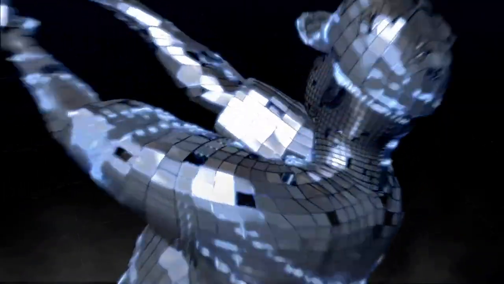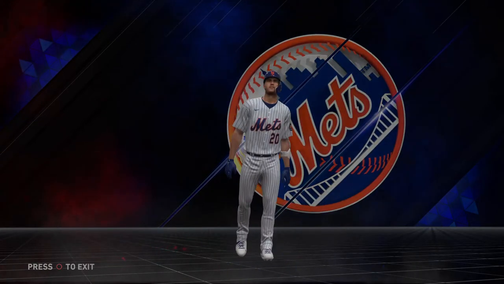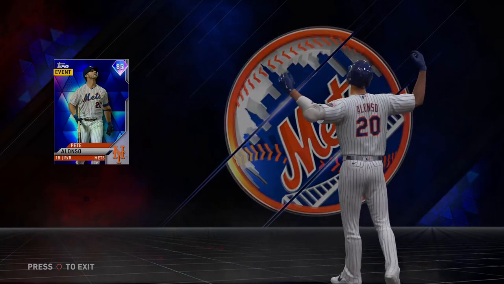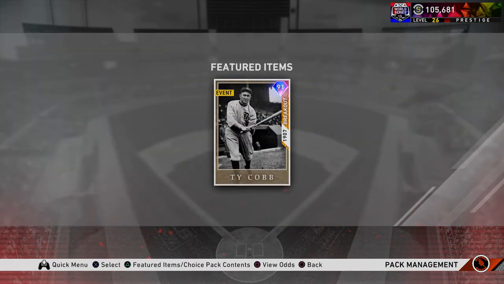Is that Pete Alonso? Okay. All right. Pete Alonso. Not the most electric diamond pull that I'm hopefully going to get, but it's at least a start. He's going to go for right around the minimum. All right, we got set 5 next.